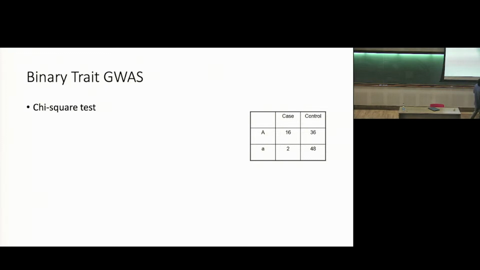You have two alleles and cases and controls. So a chi-square test essentially makes a 2x2 table and asks, is this table not proportional? Is it tilted? Is this variant associated with disease or not? This is a toy example, right? So let's say I have created these numbers for a particular variant with two alleles, capital A, small a. Is this variant associated with disease?